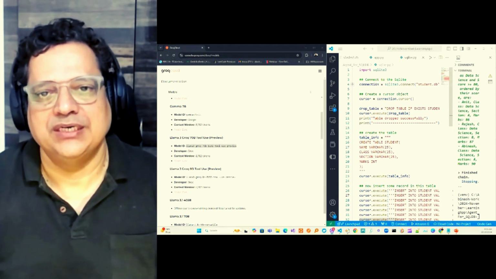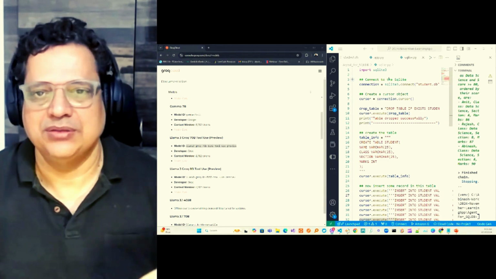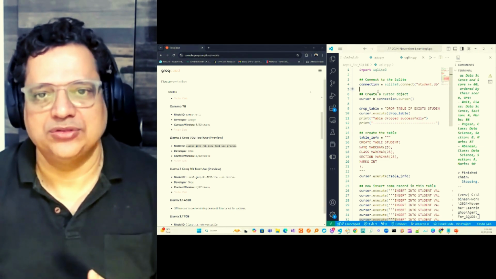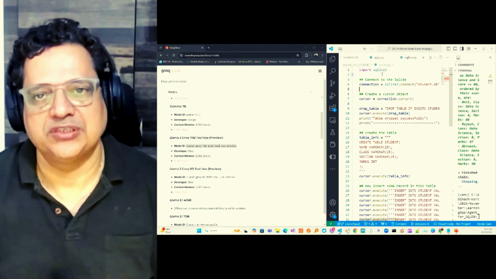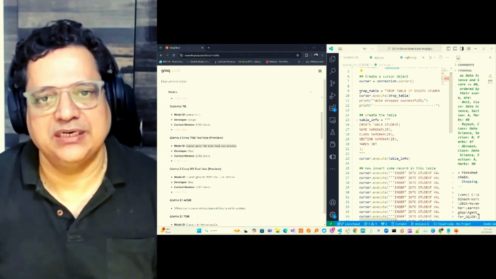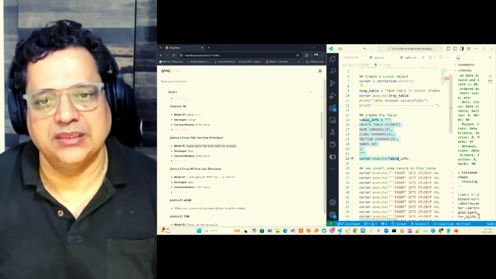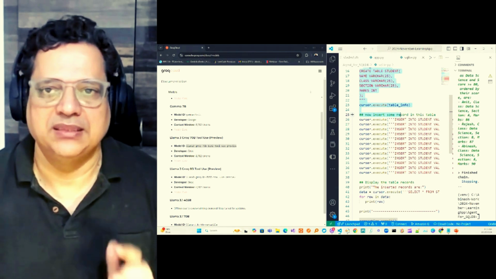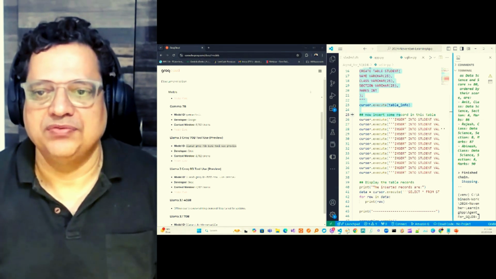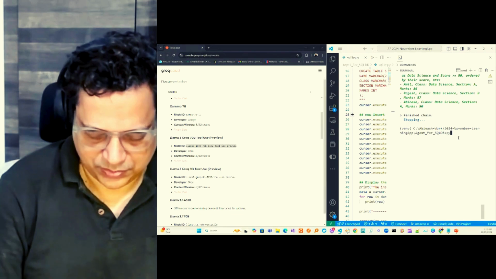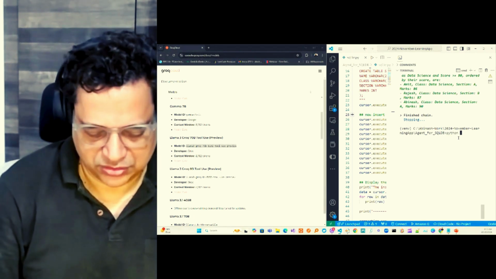I have just imported this library, this package, which is already a part of standard Python, so nothing to worry about, just import sqlite3. I have created the connection here, then if the table is already present, just drop it, create one student table and insert some records. This is the basic thing I have done in this file. It is just the preliminary requirement for us. It's not super required, but to start that POC, you have to do it.